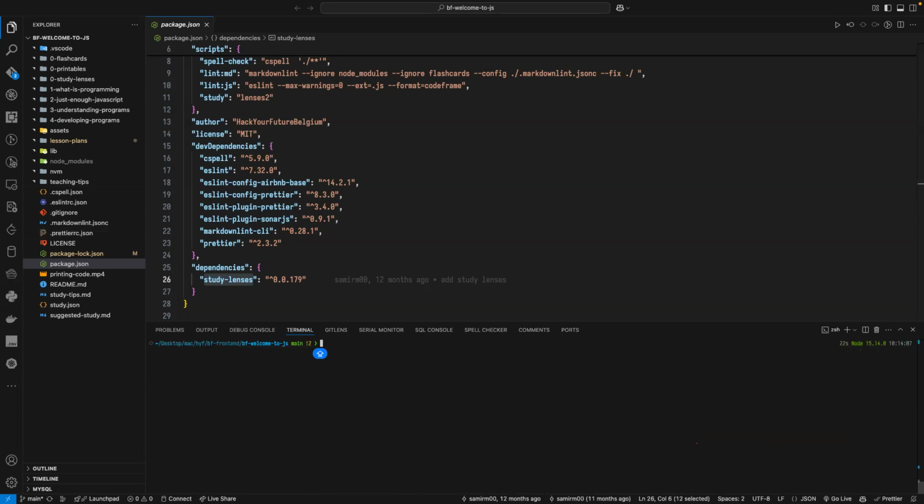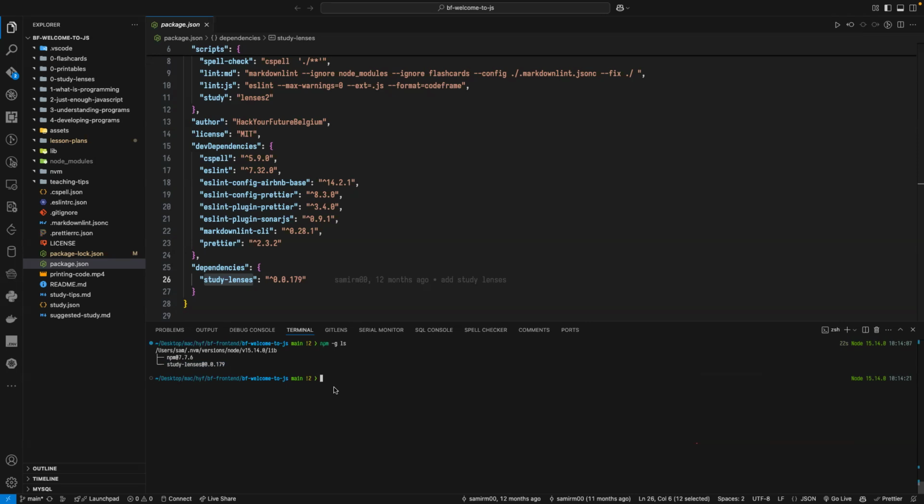So how can I check if I installed this package globally or not? It's quite simple. I can just say npm minus g, that means globally, ls, that means list all the global packages. And if I look, as you can see, I have study instances. Voila. So I have study instances globally. That means I can now use this package anywhere in my PC because I installed it as a global package.